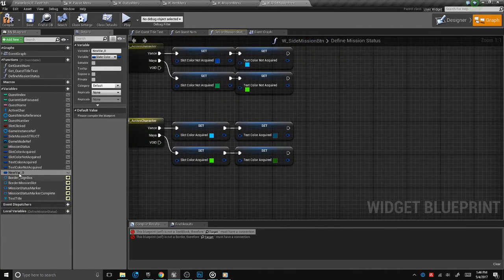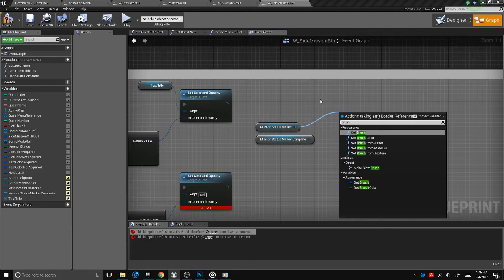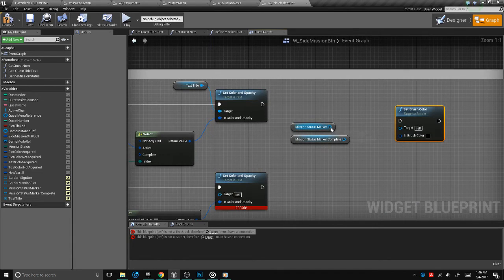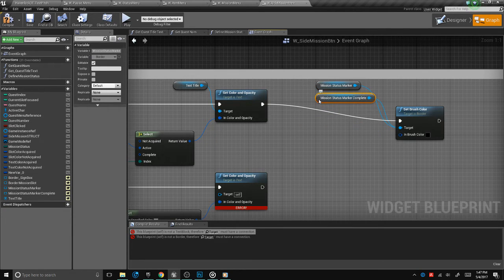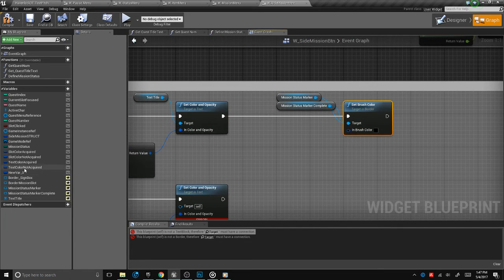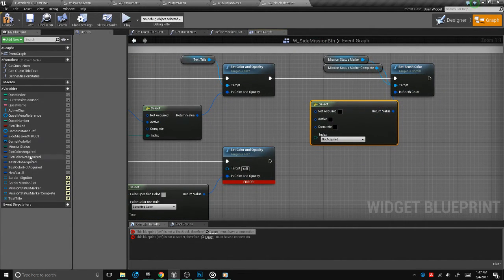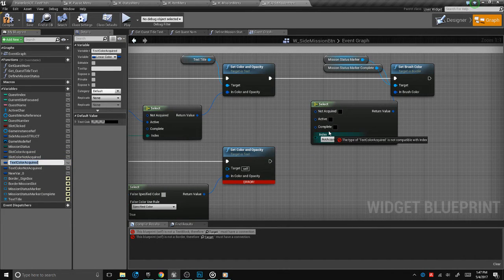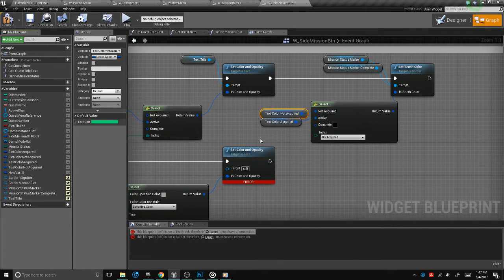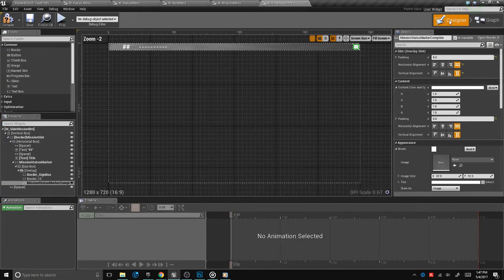However, let's double check one item over here in our event graph first. Our mission markers, I believe, are using brush color. Yes, sir, they are. Yep, so these actually will need... I'll make use of the same select logic. We're going to apply our text color into acquired and not acquired. We're just going to have to rename it because it's a little misleading. It's not text. We'll call it our marker color.